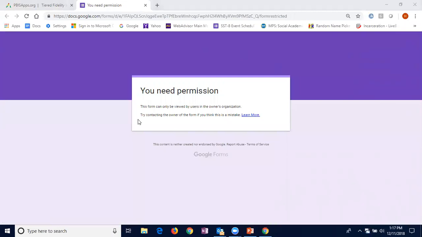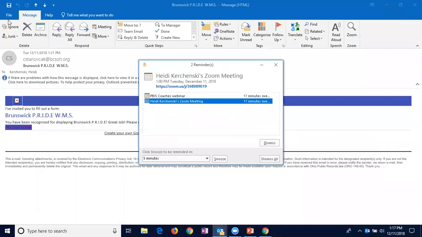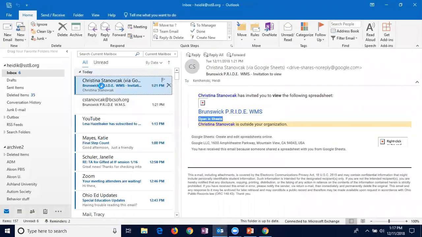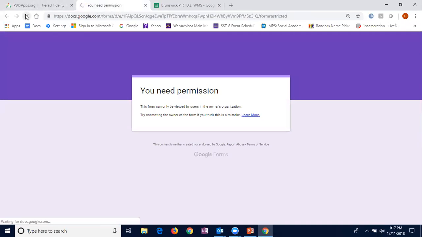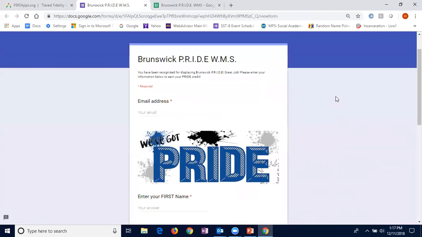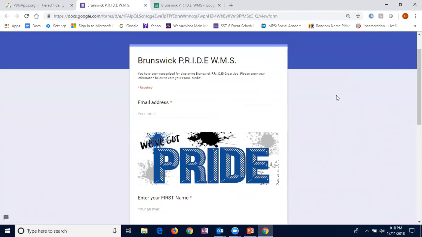In the organization. Oh, within your organization. All right, hold on. What if I take a screenshot of it? Can you open up the sheet, or you can't open that one either? I'll go back. Oh, wait, can you refresh that link, Heidi? I just changed the setting. Okay, I have this. Is this what you need? Yeah, refresh this one. There we go. Okay. Do you want me to leave this up? Yeah. Okay. All right.